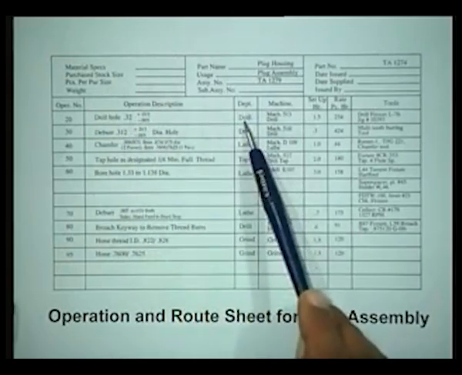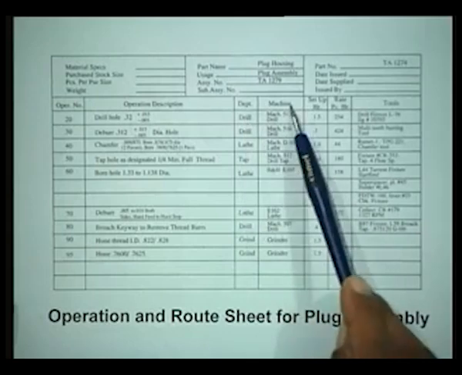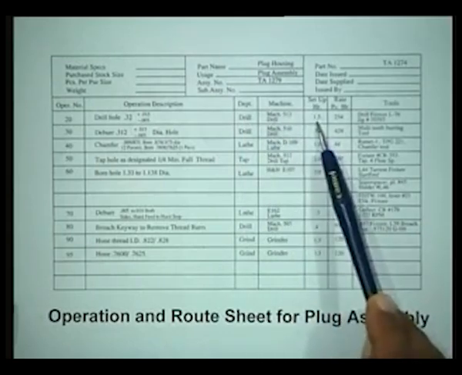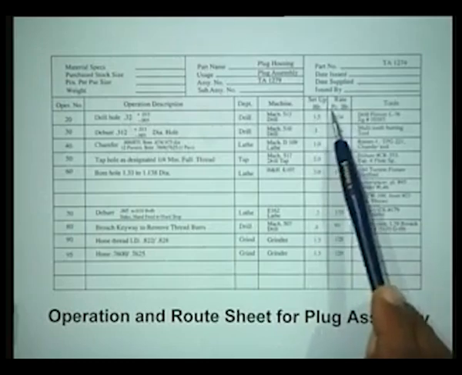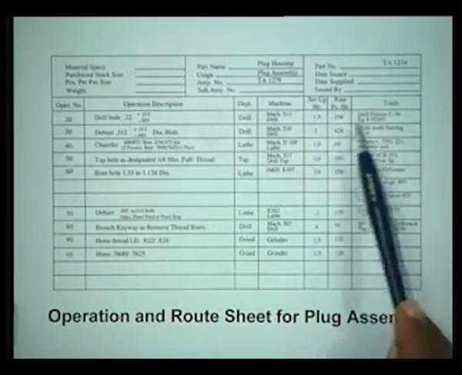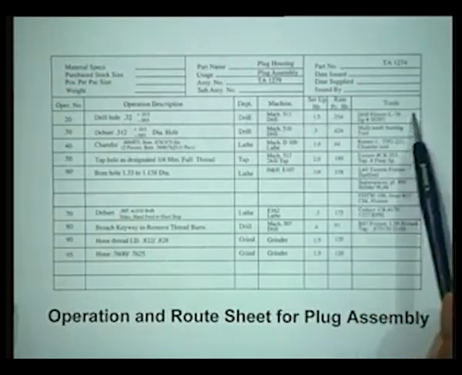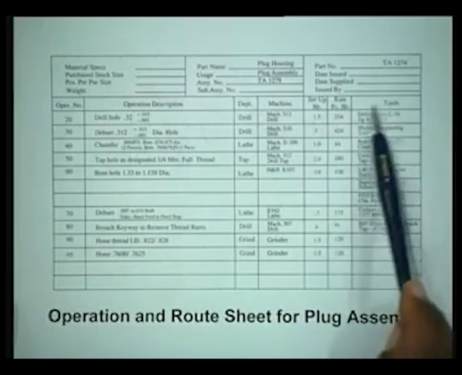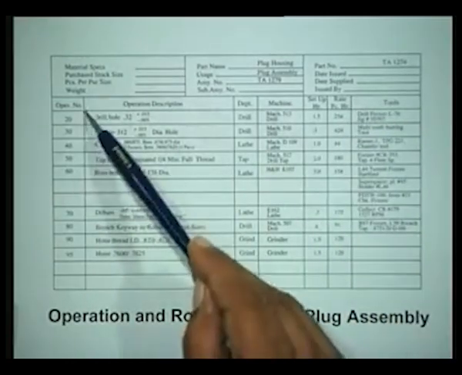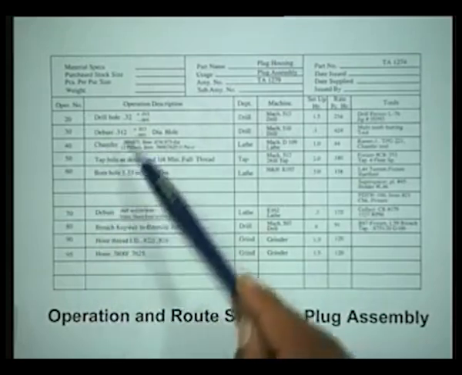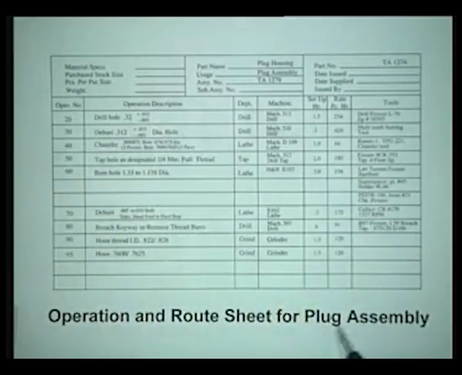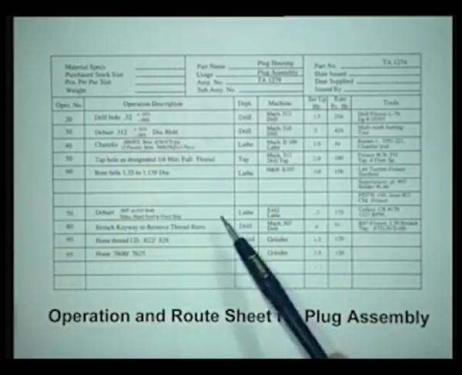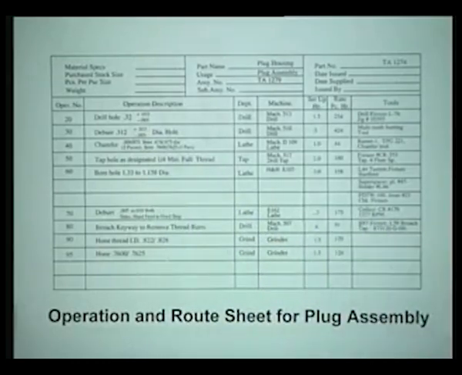This would be done in this department called drill. This is the machine which would be used for doing this. The setup time required for this is 1.5 hours and the rate in pieces per hour is 254. The tools and fixtures are also specified here. So the details here describe the operations, and this is otherwise a route sheet because it describes how this particular component, the plug assembly, will keep moving from one stage to another and what exactly will happen to that particular component.